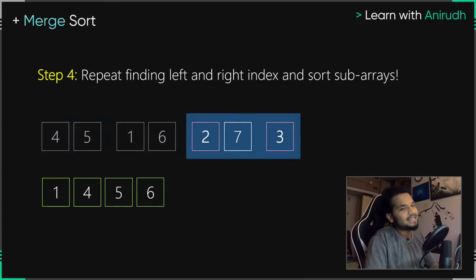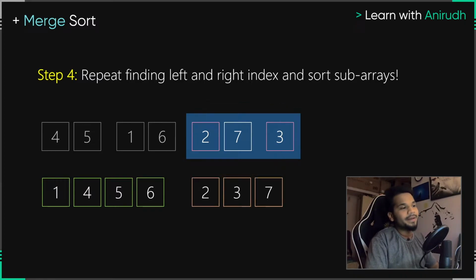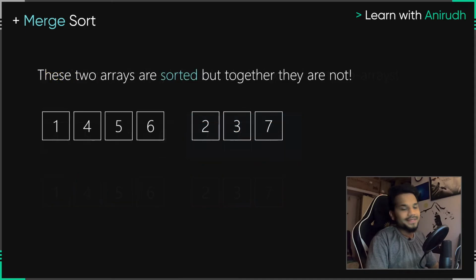Take a look at the next half of the array now. Similarly, we're going to make a comparison here. We're going to compare every single element out there with every other element and we'll go from 2 to 7, 7 to 3 and we're going to take a look at what happens when we have the final comparison and swapping done. Once we have the final swapping done, 2, 7, 3, of course, if you swap it and make it into its correct order for that sub array, it's going to become 2, 3, and 7. Fantastic. So take a look at your screen right now.